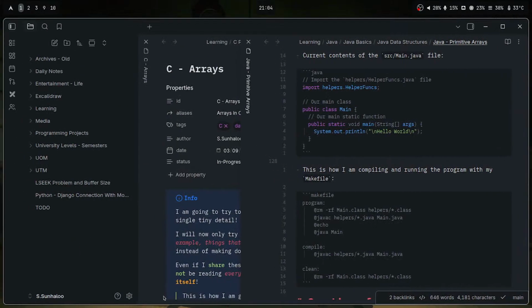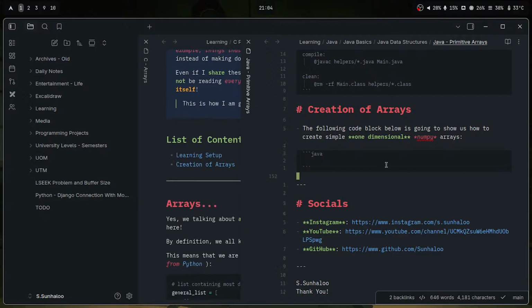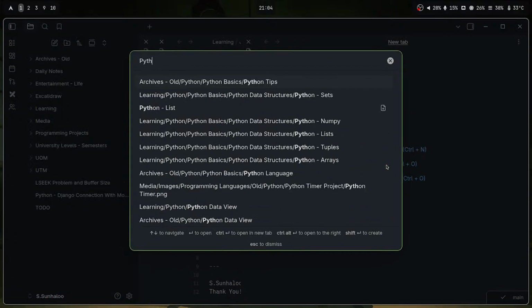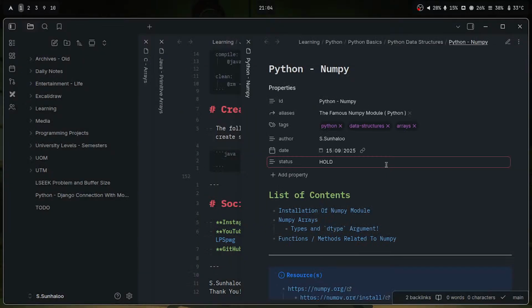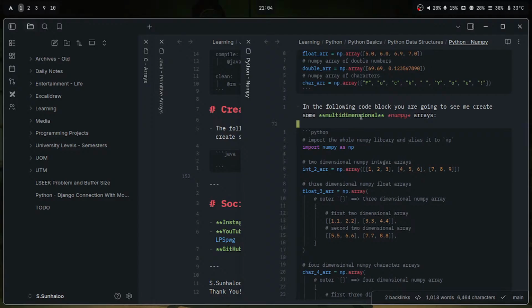So let's get started. And then python numpy arrays, and then this is also going to be something here.